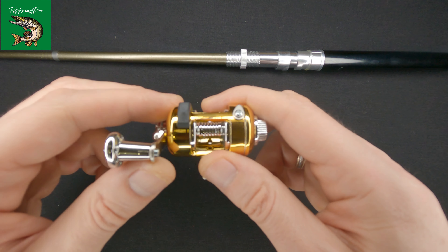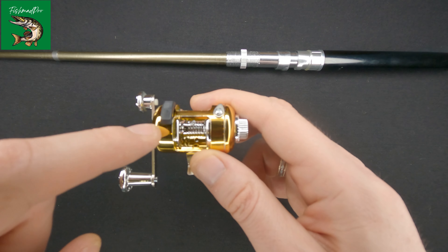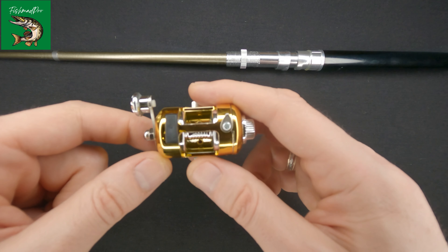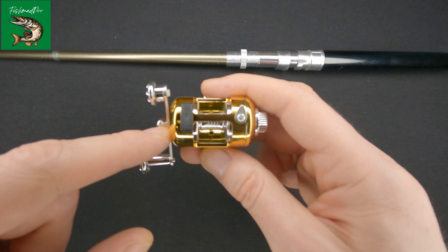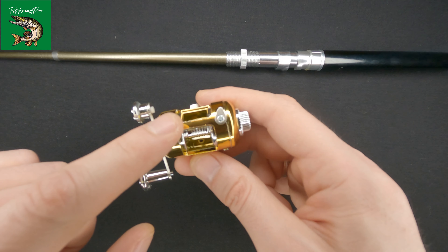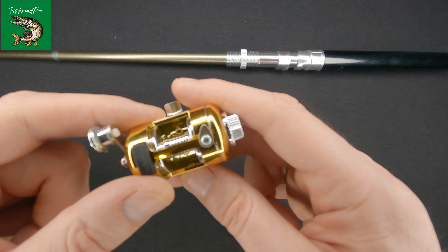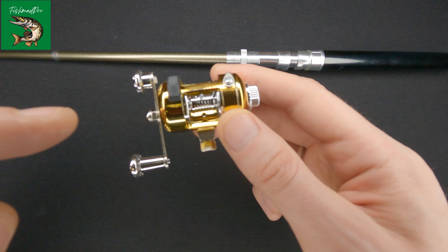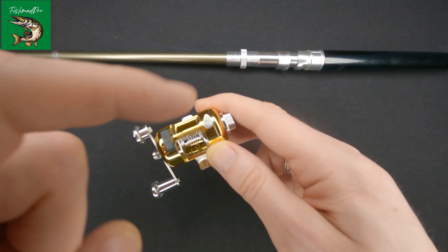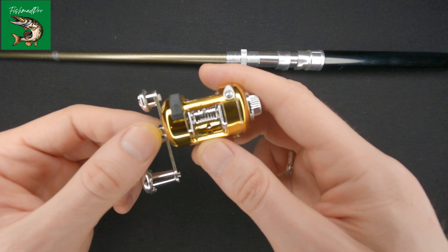As you probably know, plastic isn't a good material for fishing equipment. So in my opinion, this reel would do well for a collector to put somewhere in his collection, rather than taking it out on the test drive while fishing. That is actually why I think this reel and rod would do well just as a gift rather than something you might use on a daily basis. If you wish to use it daily, buy yourself a separate reel made from aluminum alloy, stainless steel, or other materials that are good for fishing equipment.